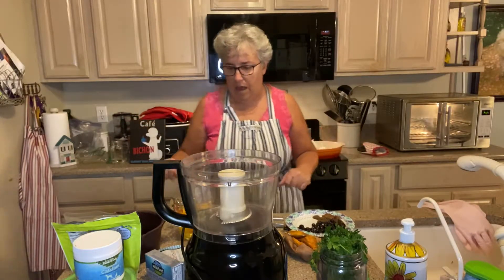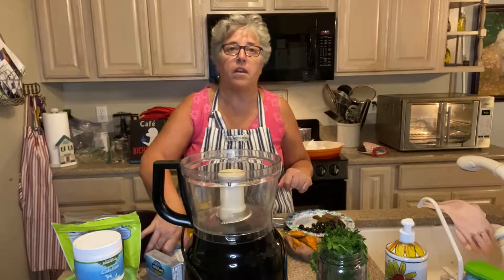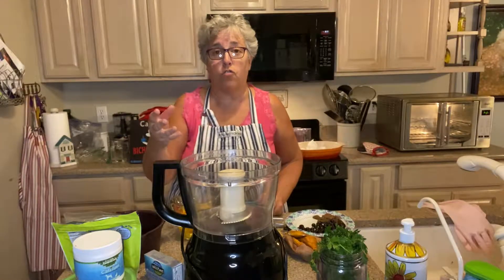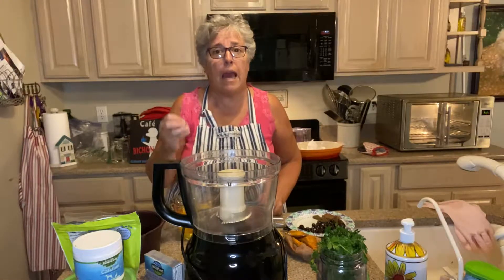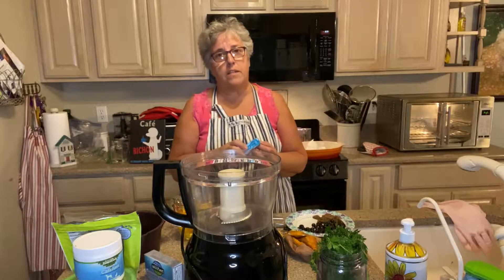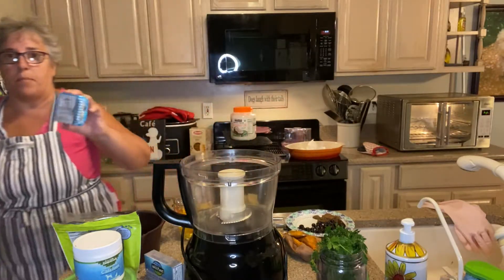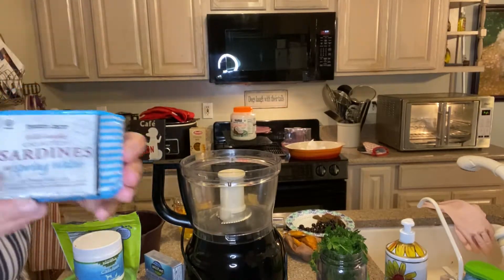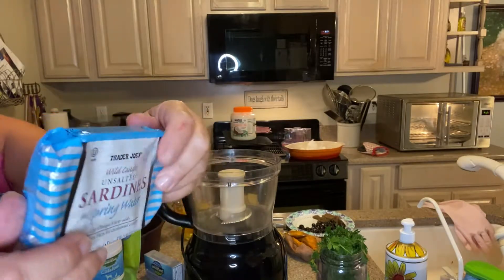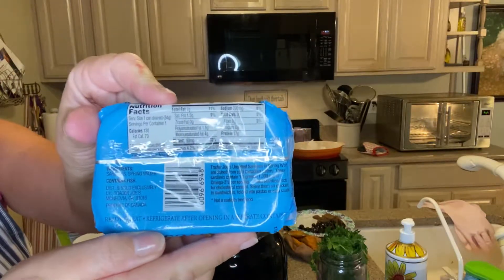I have everything out here and the first thing I'm going to put in this egg casserole is sardines. Now you have to be careful — one good thing about you cooking is you control what goes in the food and where it is sourced. I use sardines in every single meal and the best ones I can find are at Trader Joe's. These are sardines only in water, they are from Canada, and there's no salt in them.